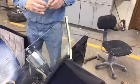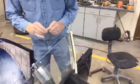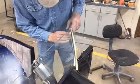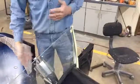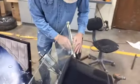A lot of times tape will make a nice spacer. You just roll it up. Get about the width I want there. I can stick it in there. I mean, it's soft, I just made that up for a spacer, but whatever's handy, grab it, put it in. I got about an equal space on both sides.